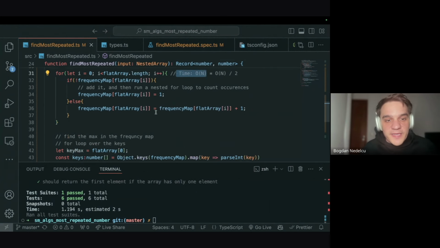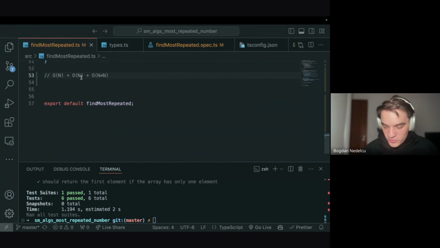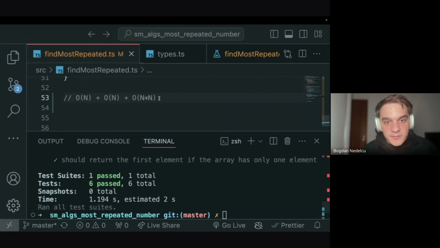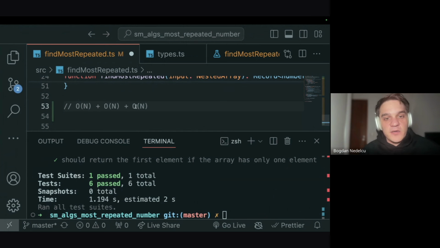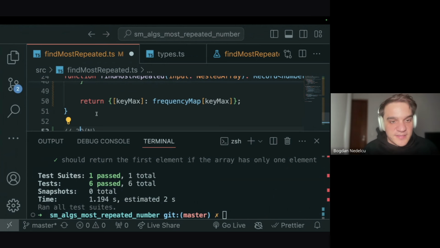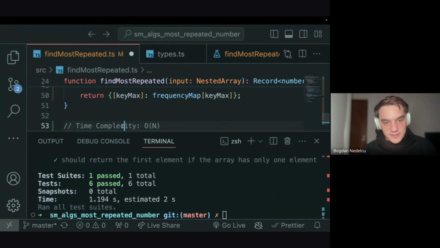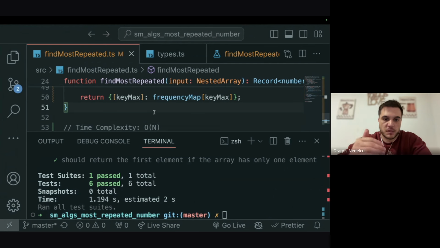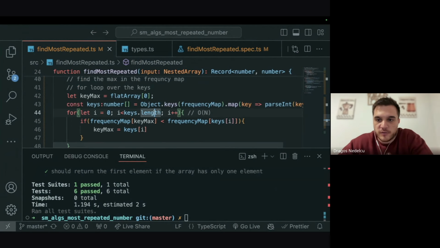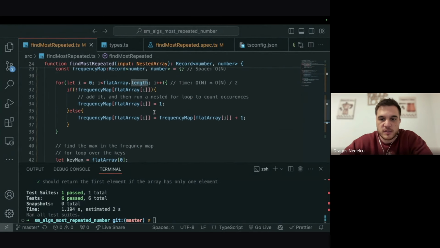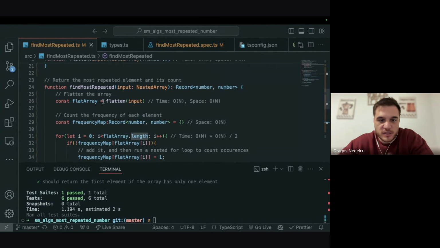Going back to our equation, because we use that dominant term, we have O(n) plus O(n) plus O(n), but in big O, the multiplication by a constant, it's actually O(n). That will be the time complexity, because it scales linearly. If it's not a power, not exponential, then it's O(n).